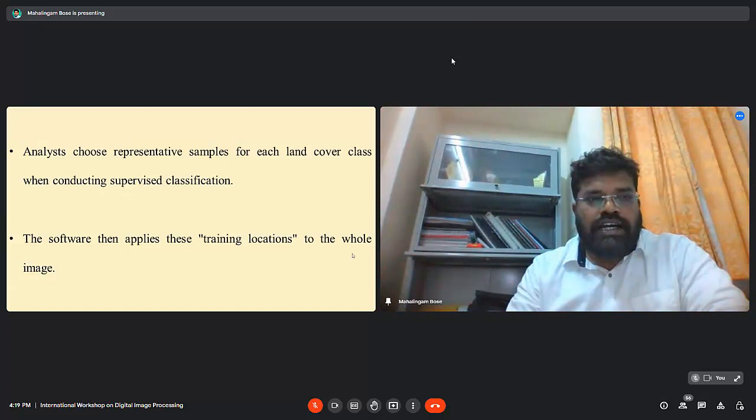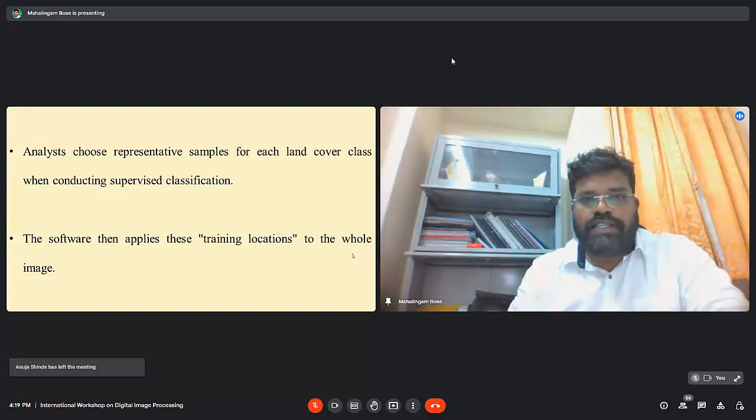The analyst chooses representative samples for each land cover and land use class when conducting supervised classification. Then these samples are provided to the tool, and the software applies this training location to the whole image.